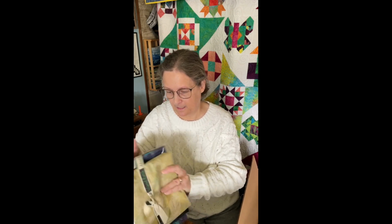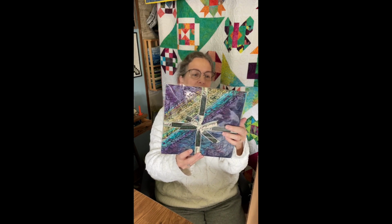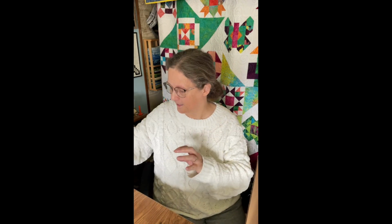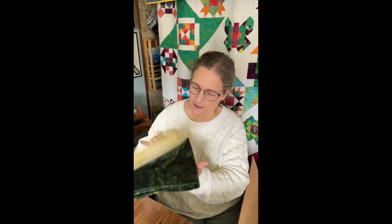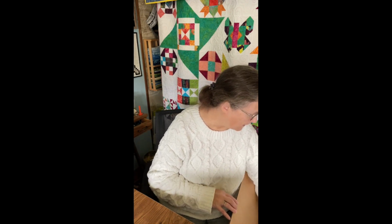I also received a 10-inch pack of Lavendin, and this is really pretty. Purples, greens, blues. Goes right along with the other things I've received, the bundles. And it's just gorgeous. And I'll have more information about that for you as well in the notes and in my blog post. I will talk about all of these good things. But lavender and a beautiful green and a light, kind of a greenish, I don't know what you would call that. I'm at a loss for words. But these go, and this is a winter pre-cut, so that's arriving in stores now. So you can be looking for that.